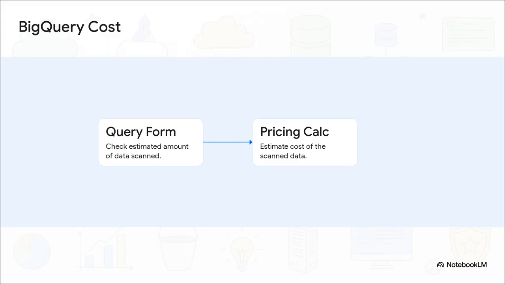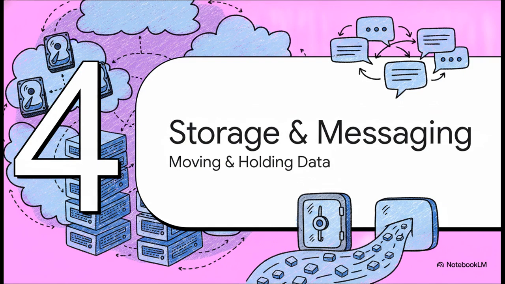And then, of course, we have BigQuery, our petabyte-scale analytical database. But look, working with petabytes means you really need to watch your wallet, right? The exam absolutely loves to test how you estimate costs here. And it's a very strict two-step process. Step 1, when you enter a query, you need to look at the query form to see the estimated amount of data scanned. Why data scanned? Because BigQuery charges you based on the data scanned, not on how long the query takes or the network I/O. Then, step 2, you take that scanned data volume and plug it straight into the Google Cloud pricing calculator to get your actual cost estimate. Boom, done.